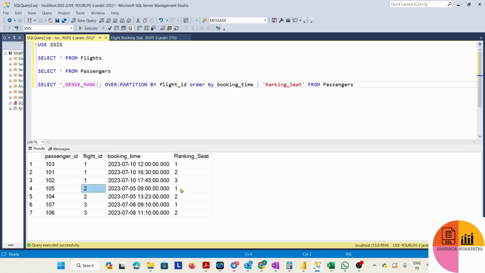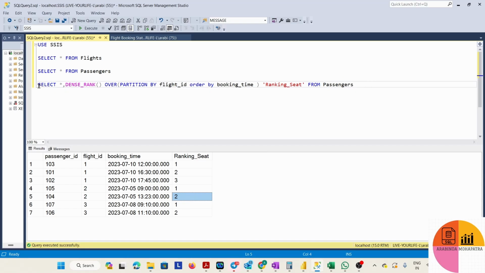For flight ID 2, the person who booked at 9 o'clock has rank 1, and the next booking, around 13:23, has rank 2. Likewise, all the ranks have been assigned to the respective rows.